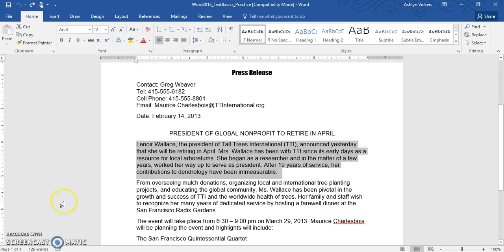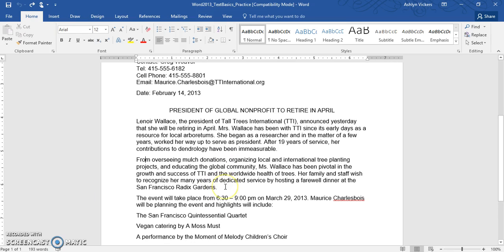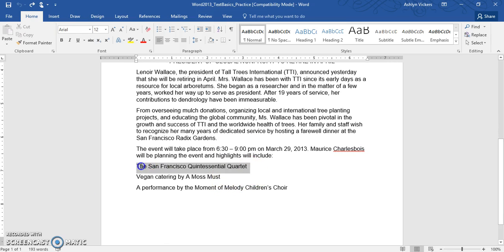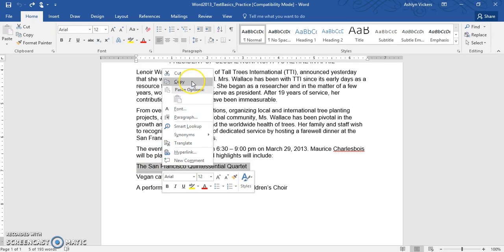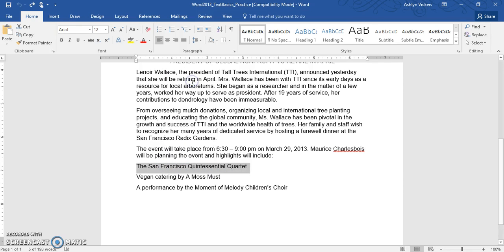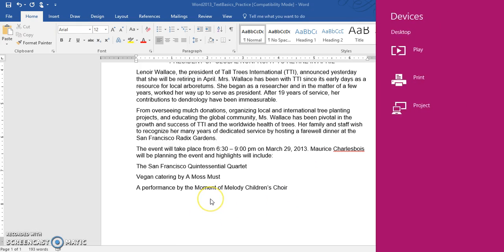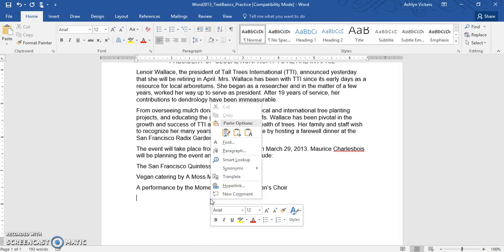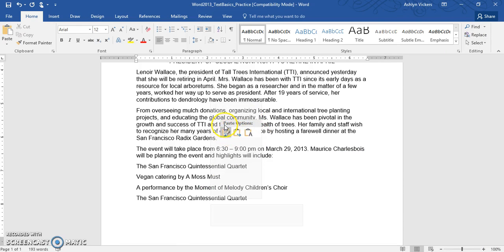I'll just reset that. You can also copy, cut, and paste text. For example, if you highlight any text, you can right click on it and hit copy. It will copy the text. You can go below, right click on the trackpad, and you have paste options, and you can just paste the text down, and it will be exactly the same.